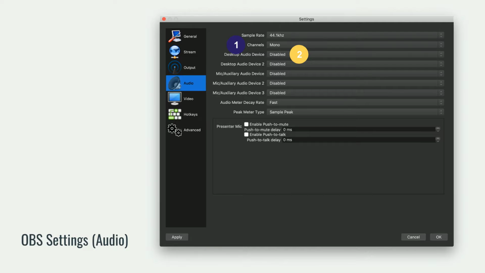Usually if you look at technical talks, that's almost always what they do. Unless it's an interview situation where you want the interviewer on one side and the speaker on the other. But if you're getting to that point, then I'm assuming you'll have a pretty solid grasp of OBS and audio setup anyway. So mono, unless you're ready to take on the dragons.